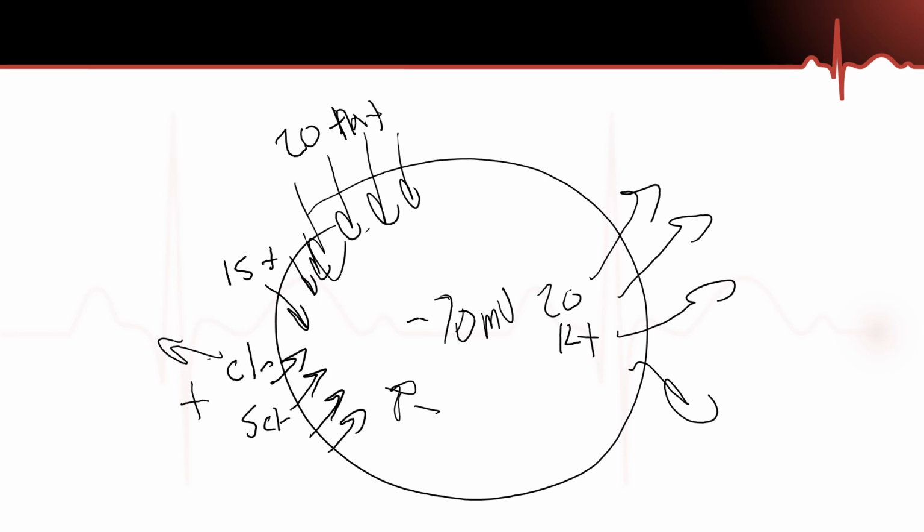And let's say that it goes down all the way to negative 80 millivolts. And it may take going all the way down to negative 80 millivolts in order to reach the true resting membrane potential. But even then, why would that be the resting membrane potential at negative 80? Because by the time that we get to negative 80, what effect would that have? It's going to do a variety of things. At negative 80, now the inside has an even stronger negative electrical driving force. That's going to pull potassium ions backwards to an even greater degree. And it's going to pull the sodium ions in to an even greater degree.